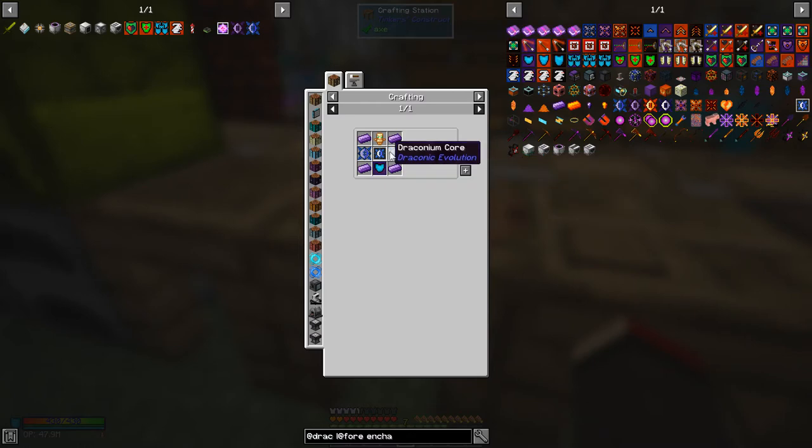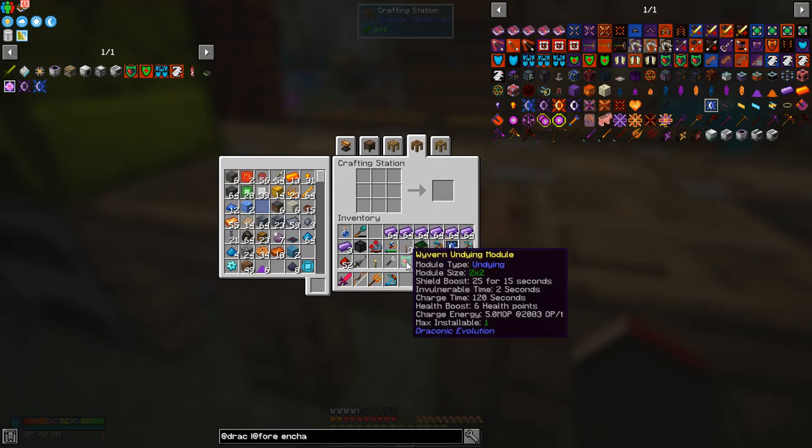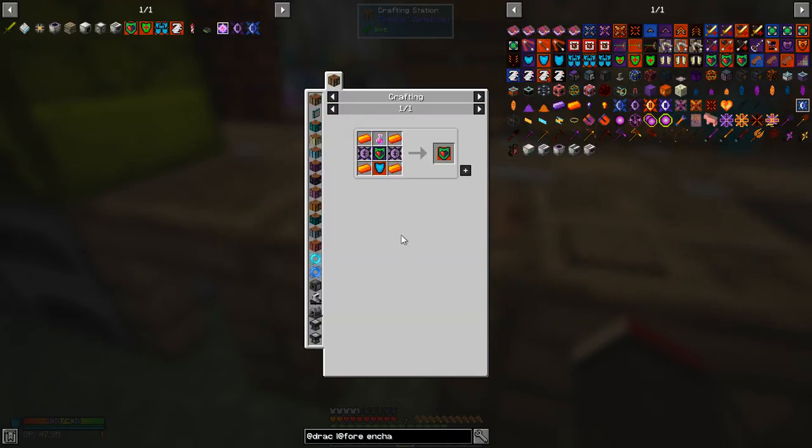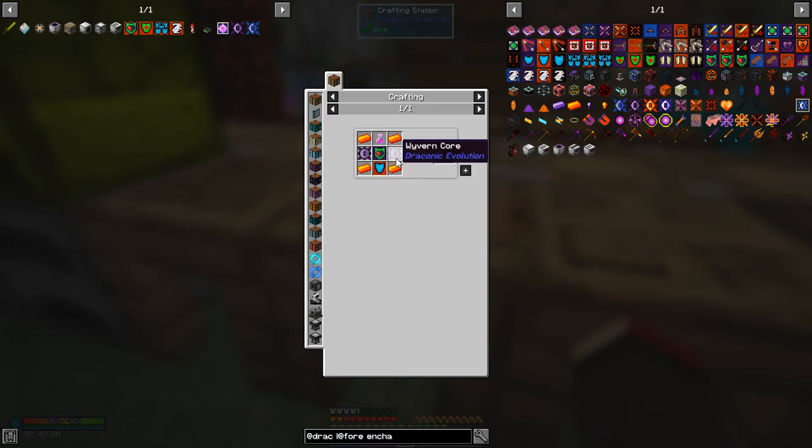Shield we've made already. All the rest of it we've made already. So now we have this. And then the uses of the undying module is we now need to do this one. So we need a draconic shield. I made too many of these, but I'm actually finding I'm using these. And then a potion of healing too. And so I'm just missing some bits and pieces.